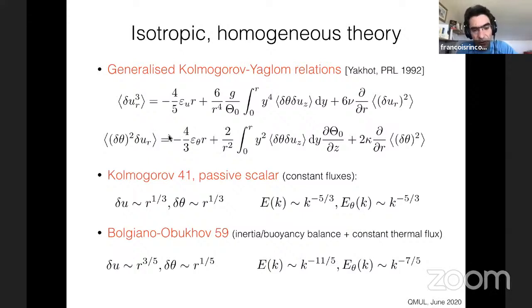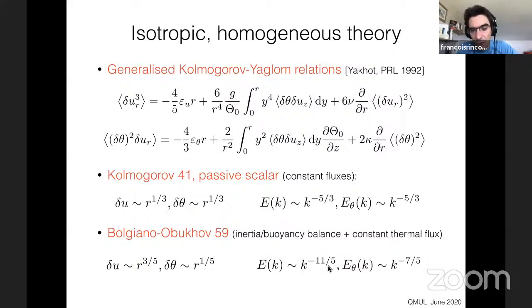So this is called the constant thermal flux hypothesis, but then you take the different dominant balance in the momentum equation, and if you do that and assume isotropy, that means the radial velocity along the correlation vector and along the gravity is the same, you end up with simple different scaling relations, which are called the Bolgiano-Obukhov relations, which were initially developed in the context of atmospheric science.